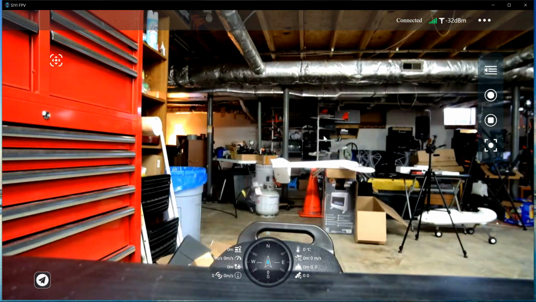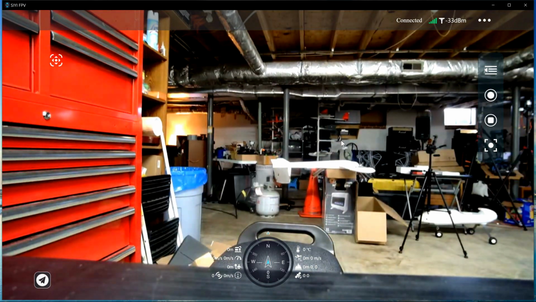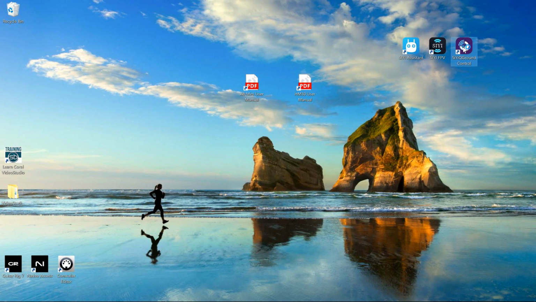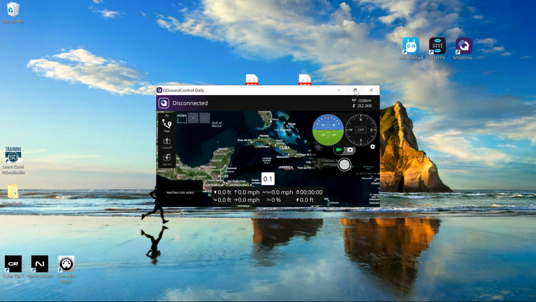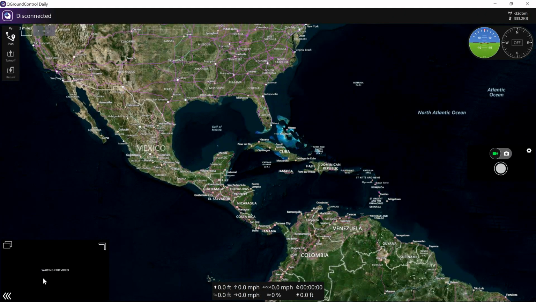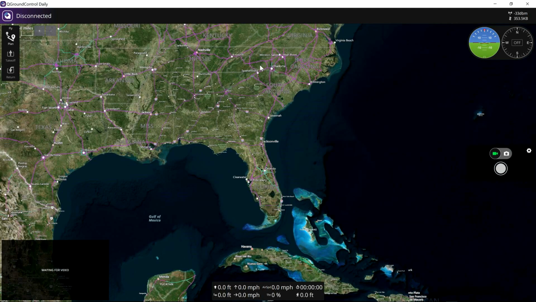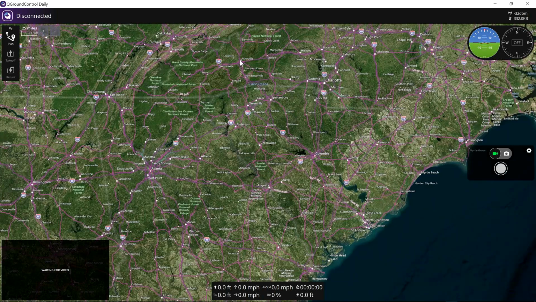Now this program's running on Windows right now, so this could run on my Toshiba notebook ground station in the field along with Mission Planner and stuff. I have been trying to get that QGroundControl working. That's this right here. This is the Windows version. Haven't played with the Android version yet. And you can see right here, it's waiting for video. I've still got to figure out how they do their IP addresses and stuff for this.